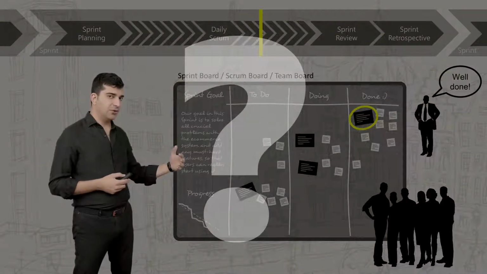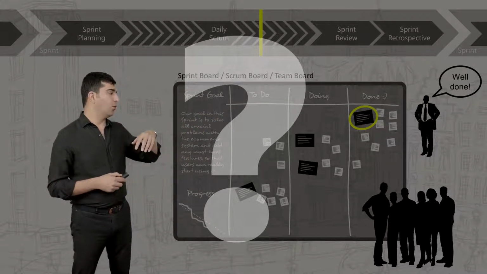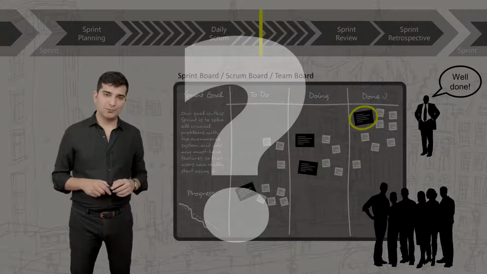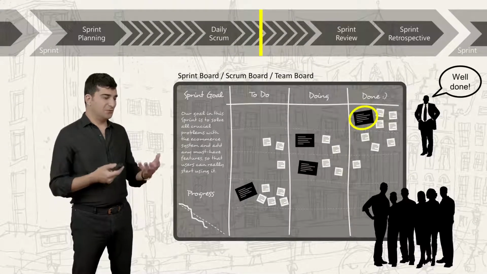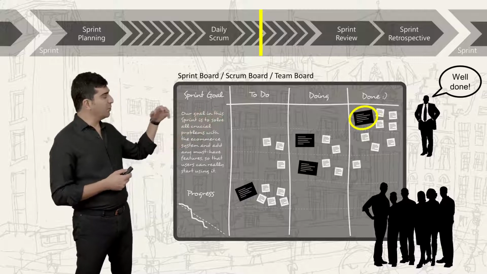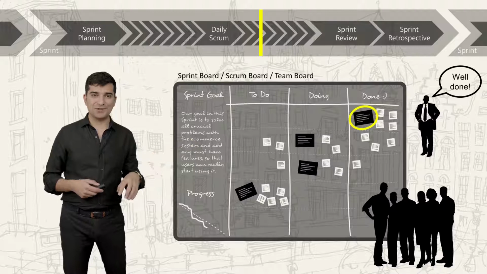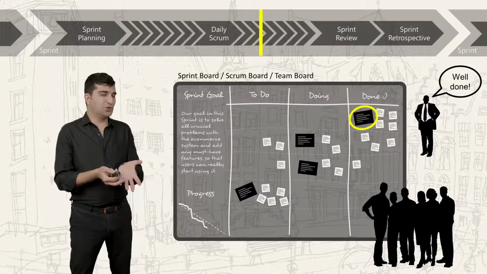Would you do it now, in the middle of the sprint? Would you do it at the end of the sprint? Or would you do it every few sprints? What do you think should be done? User acceptance testing will be done as soon as you're almost done with the items. And in fact, you won't put the item in the done column unless you have done the user acceptance testing. Because if you don't do that, then you're not really sure about the item.